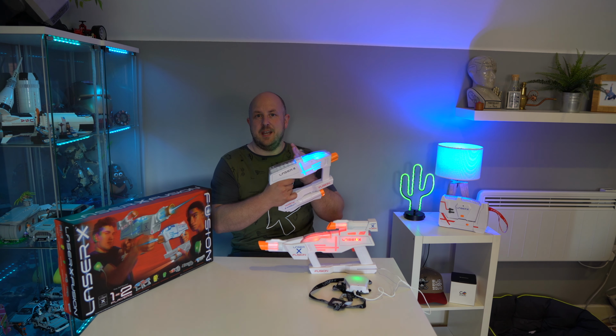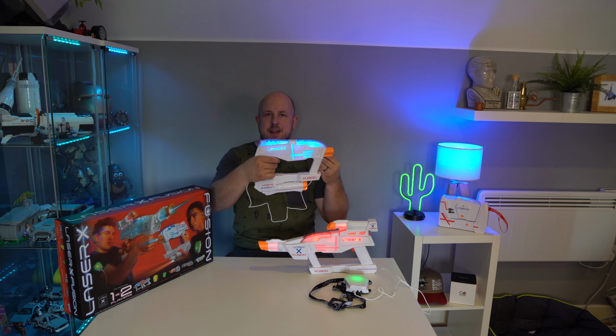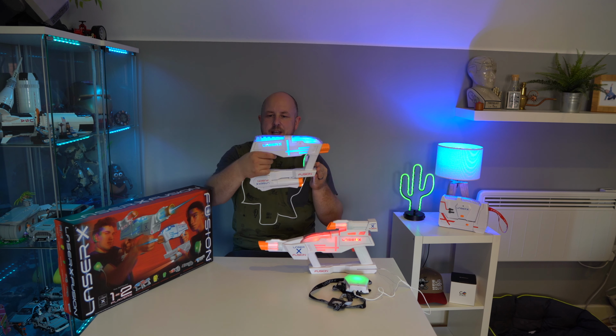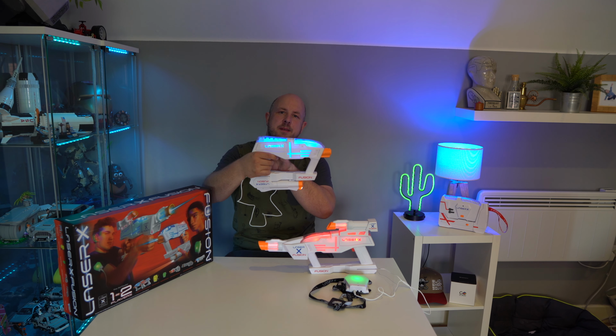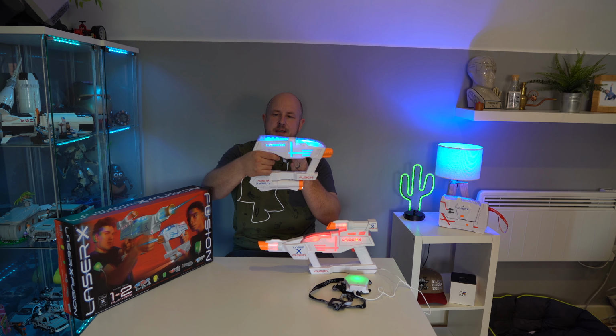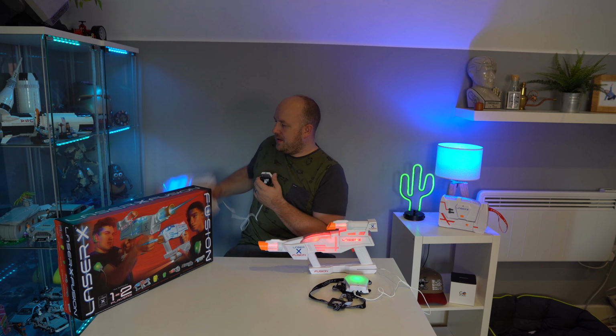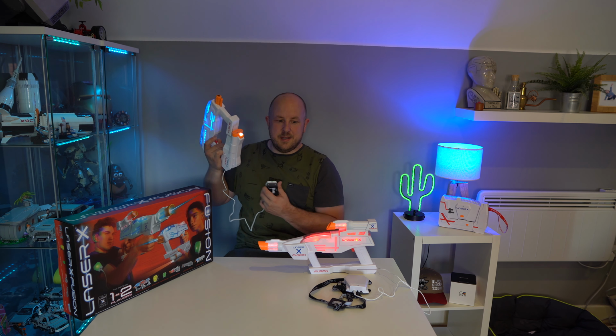Okay. One thing I just realized is this light area here signifies how much power you have left in the blaster, or how many blasts you have, I should say. As you can see, as we fire, things slowly change in its flashing. It starts to flash a little bit faster, a bit faster, a bit faster, until it's fully depleted. And then we reset.